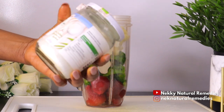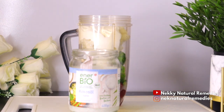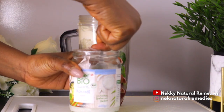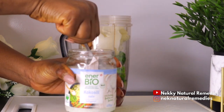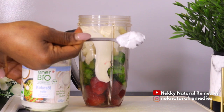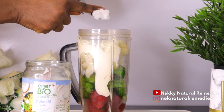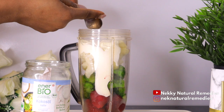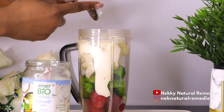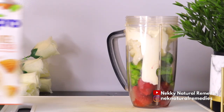I'm using extra virgin coconut oil. If you are using melted coconut oil, use one tablespoon; if you're using thick cold coconut oil, go for one teaspoon. Coconut oil improves memory by supporting the health of neurons in the brain and providing them with energy so they can function. It also helps protect neurons by reducing inflammation and oxidative stress, promotes mental clarity, reduces anxiety and depression, and protects the brain against aging.